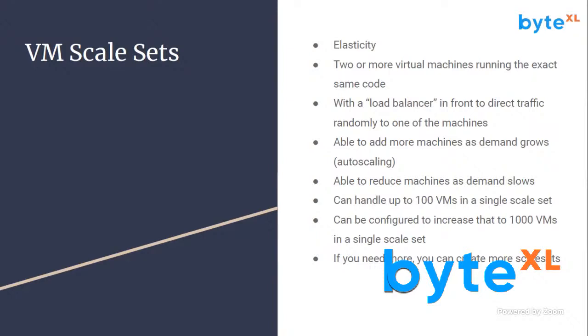You would also need a monitor to track the utilization to determine if you need to increase or decrease the number of virtual machines, because in the scale set, you can create and manage a group of identical load balanced virtual machines, multiple ones. You can choose tens of virtual machines, hundreds of virtual machines, as many as you want.